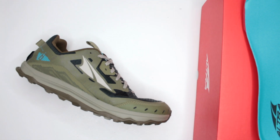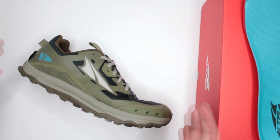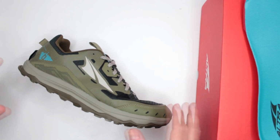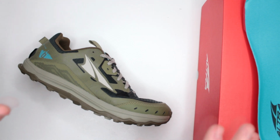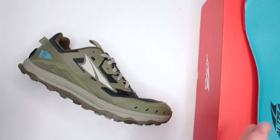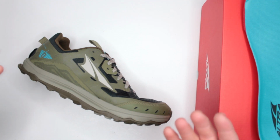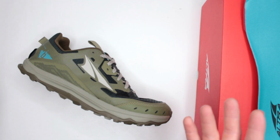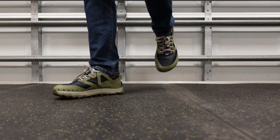So it really comes down to, are you a fan of Altra? Do you trust the brand? Because the outsole is fantastic. The weight is excellent. The comfort is great. The fit is more spacious. Personal stuff. Not good or bad. But there is a lot of good stuff in that price range with excellent outsole, with excellent comfort, with excellent features and all of that sort of stuff, okay? So that's really up to you. I will leave it for you to decide.